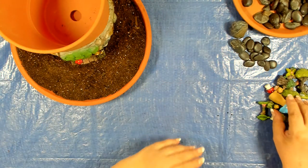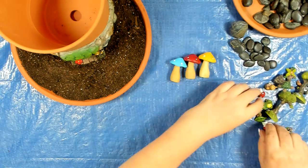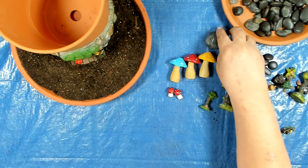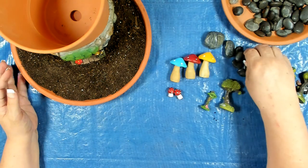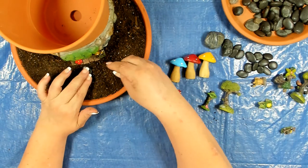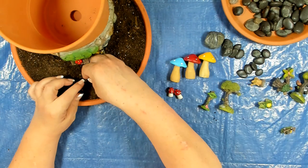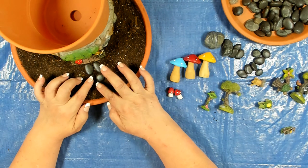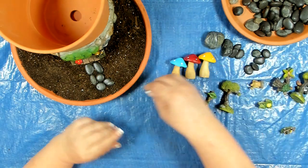Along with the plants I'm also going to incorporate some of the fairy garden items I showed earlier. I have all these ready to go, plus my selection of stones. The first thing I want to do is lay out a little walkway that kind of curves — I've pulled out some flat stones and I'm just going to line them up on the dirt to make my path. It's good to lay out a little bit of your foundation before you start planting — it gives you a better idea of where to place all the plants.